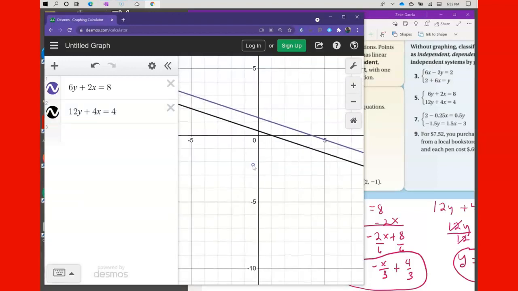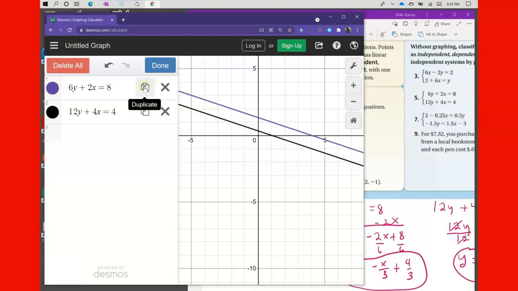So you see, the two lines are parallel. And so on your homework assignment, I do expect you to graph these two. If you want to get your tables, well, you can't do it here. You'd have to put it in slope-intercept form, but you can always see the points here, okay?